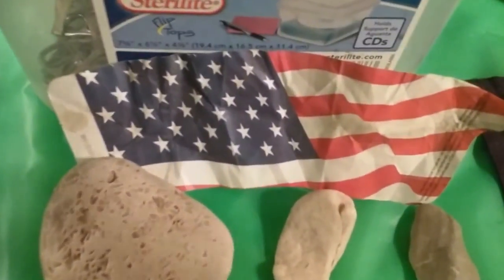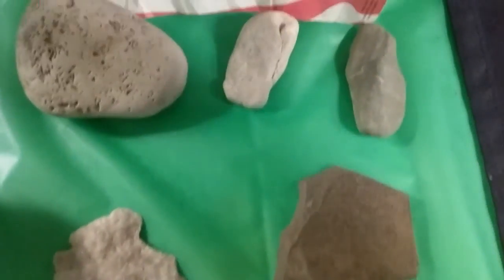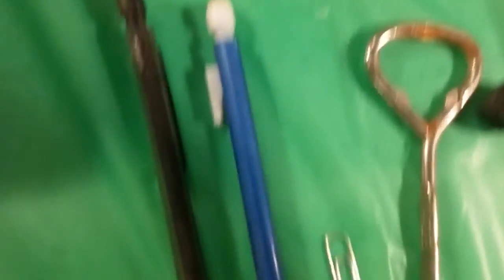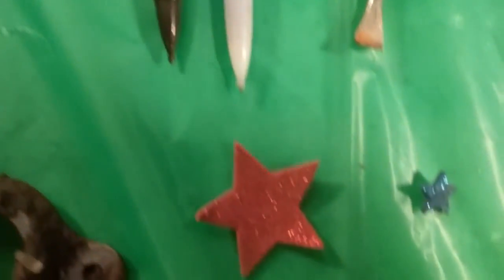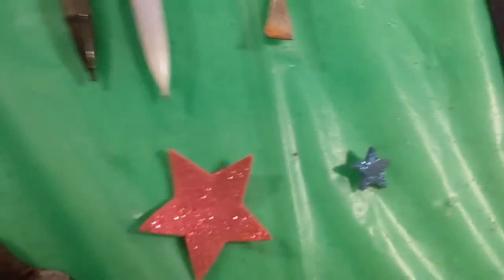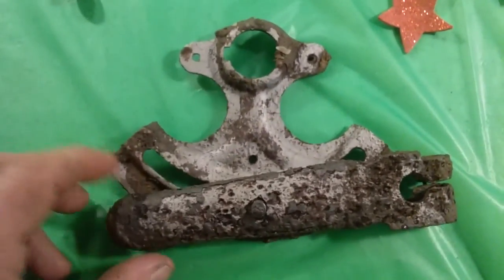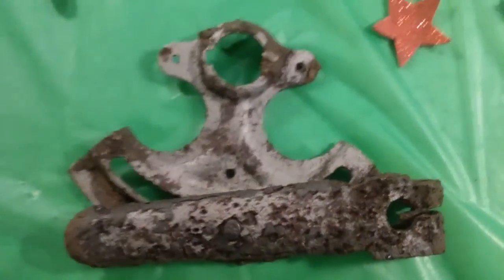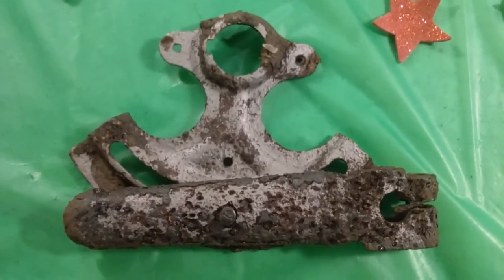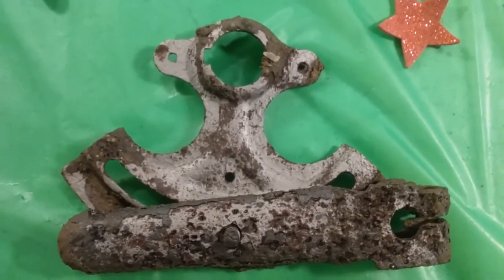Surface finds — I found a little flag, I just could not bear to throw that out. Some rocks and shells. Found a paint opener, two pencils, a paper clip, a couple of little stars. Over here we got an update: last week I kicked off this Incomplete with a big piece of rusted crap, and when I took it to work and sandblasted it, it does look kind of cool — no doubt about it. I still have no idea what it is, but it's kind of cool nonetheless.